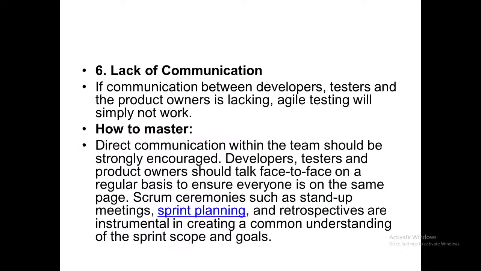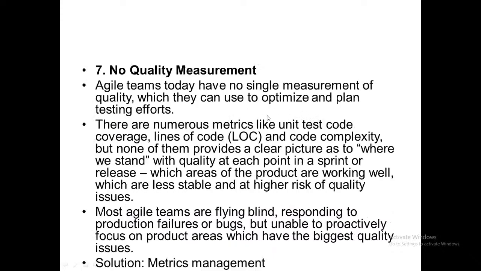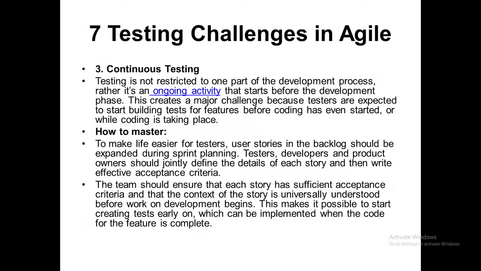One more challenge: communication is very important for a tester in an agile project. If communication between developer, tester, and product owner is lacking, agile testing will simply not work. Then, no quality measurement: teams are not properly measuring the metrics of agile. Metrics are important even for agile testing, like running tested features. So these are the few challenges, guys.